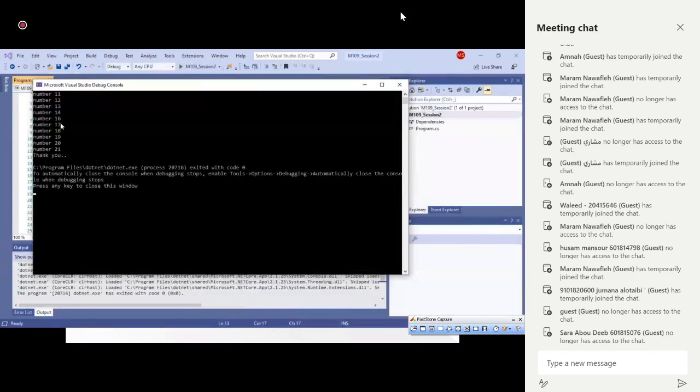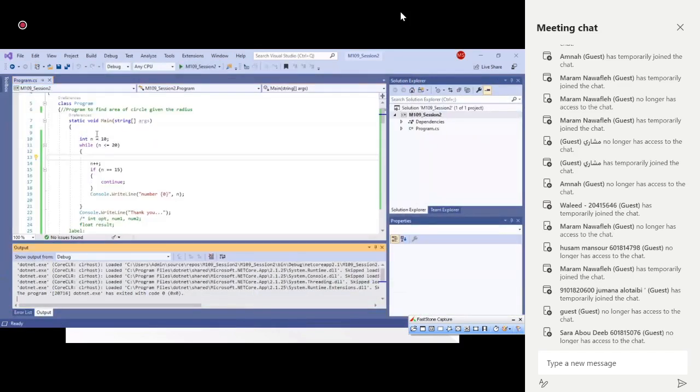So now you see that 15 is skipped here, right? Why? Because of continue. When n becomes 15, if this condition becomes true, continue will take the cursor back to the loop condition with a new value, and goes to 16.